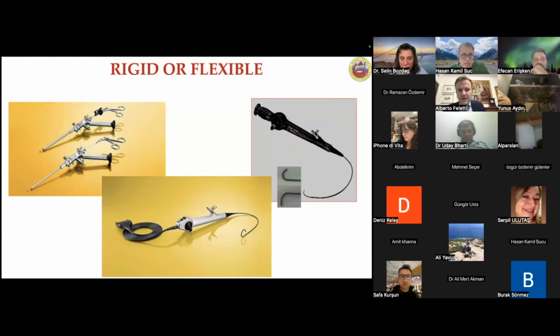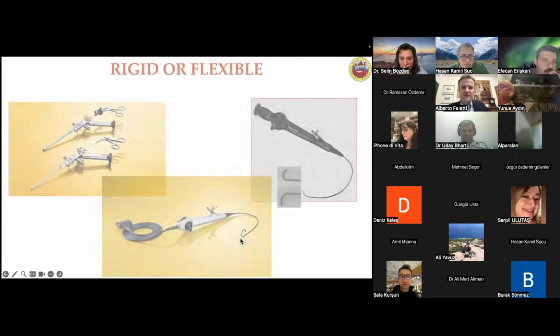Nowadays, it's possible, at least outside the European Union, to buy the very new video endoscope with the chip on the tip. In the European Union, unfortunately, they are not certified yet, so we have to wait. But in the rest of the world, you can have images which are as clear as those with the rigid endoscopes, and you have the benefits of a flexible endoscope.